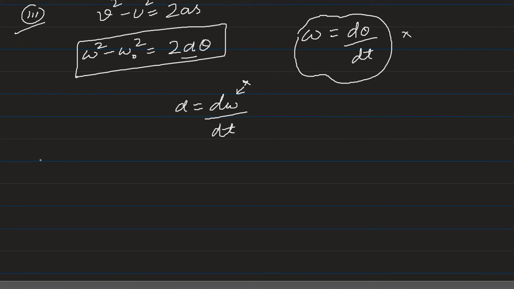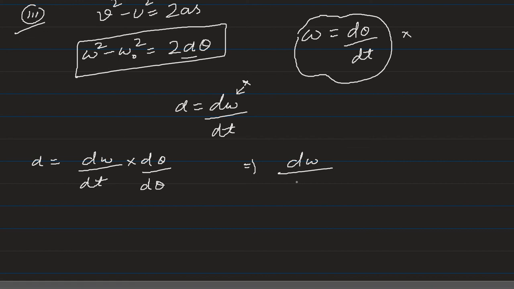So as alpha is equal to d omega by dt, we multiply this equation with d theta and divide also with d theta, and rearrange these terms like d omega upon d theta, and one is written as d theta upon dt. So this is the expression for alpha. Basically for alpha we wrote d omega by dt and d theta by d theta, because we multiplied and divided by the same term. So mathematically we are correct. So we have alpha is equal to d omega by d theta, and we have just rearranged this d theta and dt in this way.